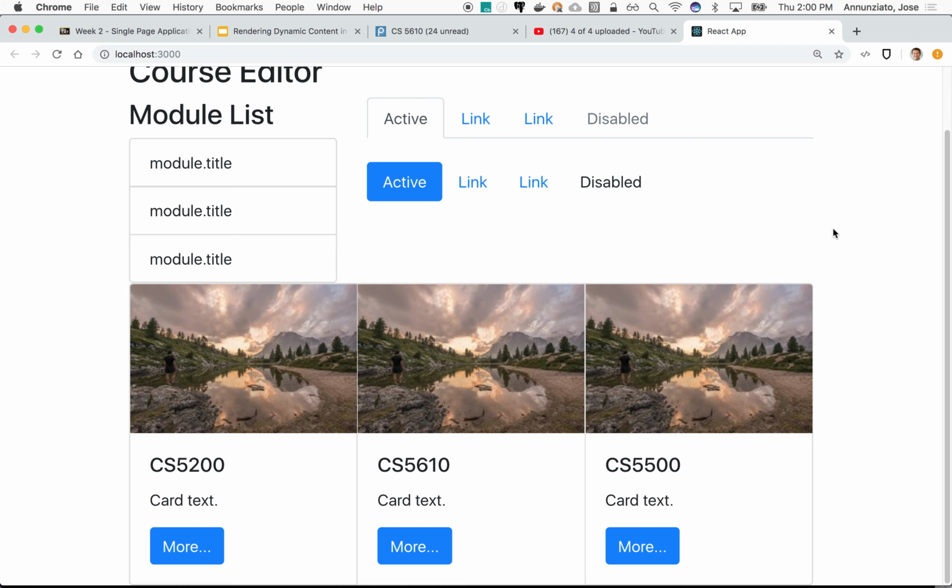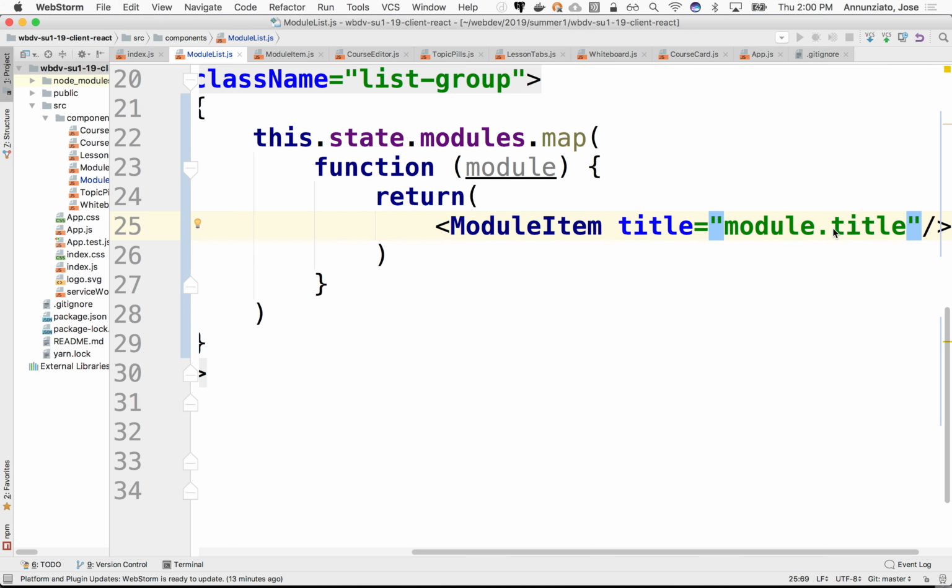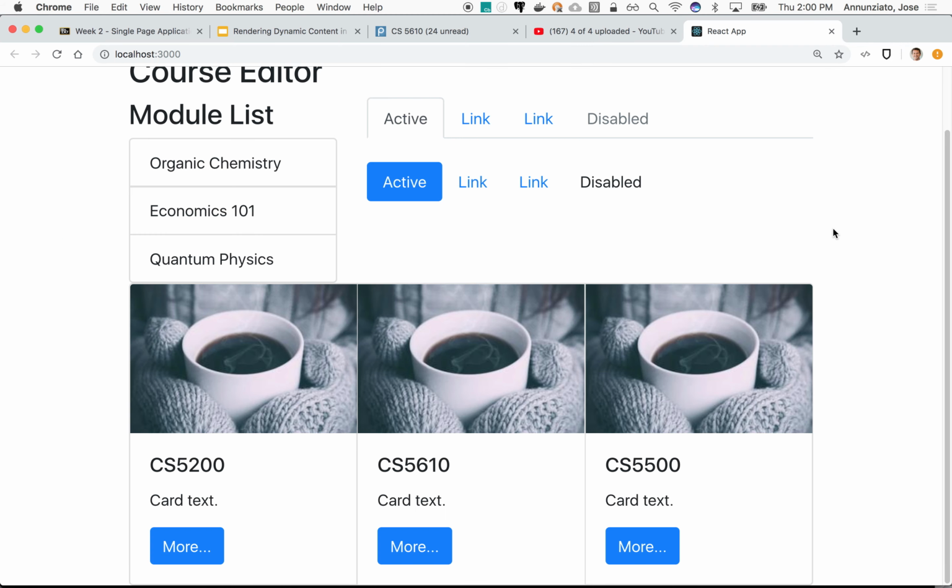What I want to do is distinguish this from a literal and say, I want you to interpret this as an expression. So we use curly brackets to say evaluate the expression and then pass whatever value that is. See that? Notice that indeed now we're teaching a course that has those three modules.